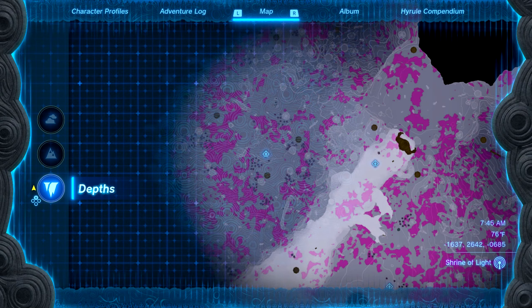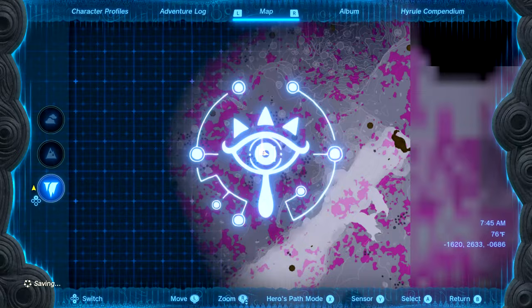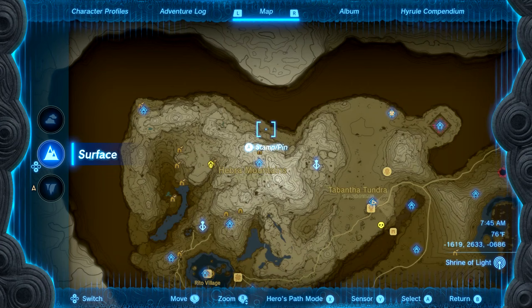All right, the map's coming together. So let's just go ahead and do one more light route real quickly then. Oh, hang on, are those ice keys over off in the distance? Nice. Okay, so we can get rid of this yellow marker now. That's no longer necessary. And then I suppose the next one to get would be back up here. And then if there's still like a missing piece right here, I guess there would be that.